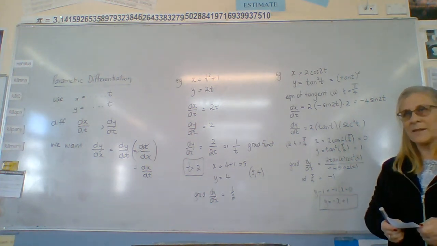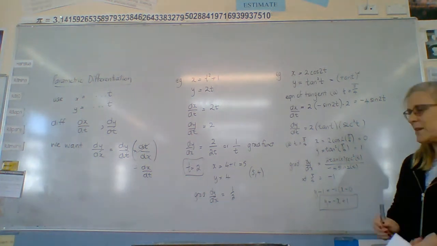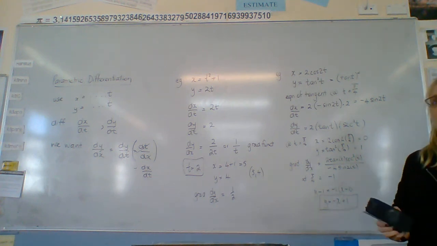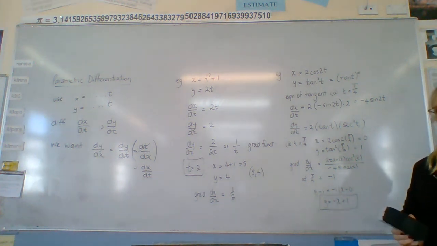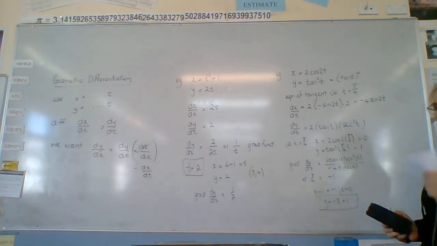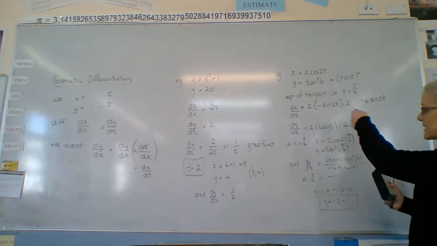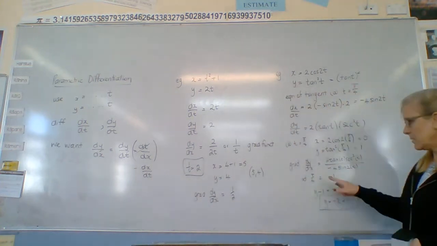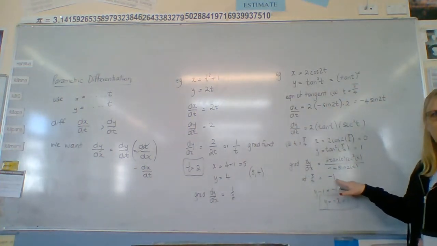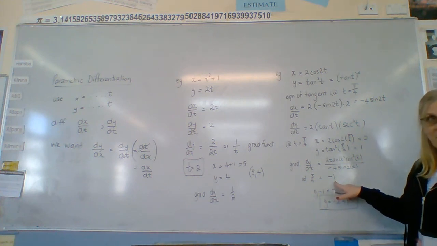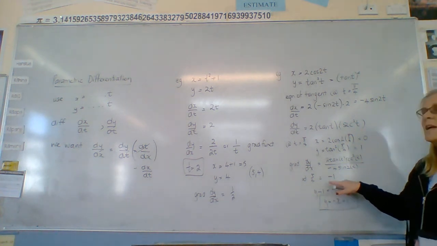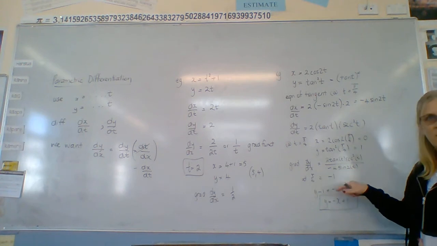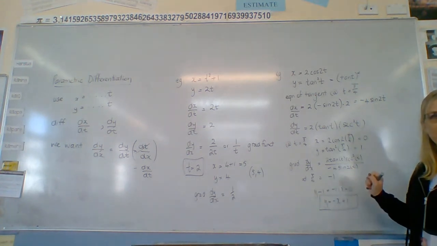All right? Now, just one more thing. I meant the equation of the tangent because that's what we're asked to find. What will we do to get the equation of the normal? We would reciprocate this and multiply by negative. Okay? So it'll be negative 1 over negative 1, which would be 1.